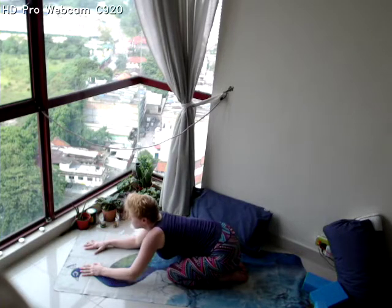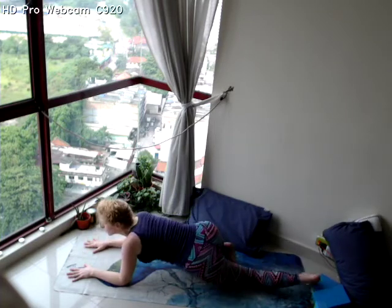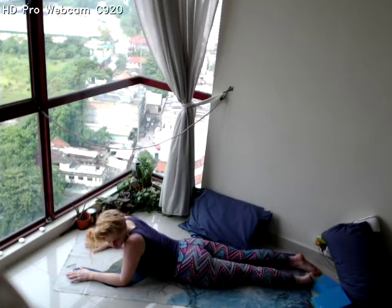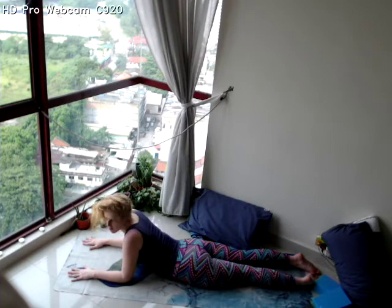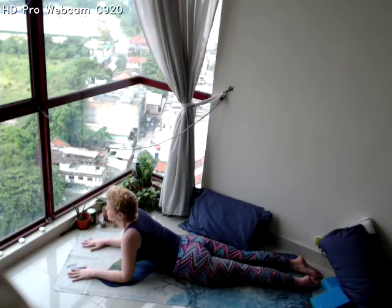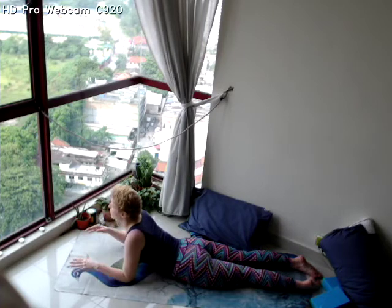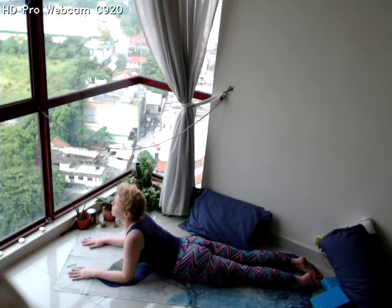From here, slide your forearms on the mat and slide your legs back. We're gonna come into Sphinx pose. So your elbows are under your shoulders, fingertips are pointed forward, your pelvis is on the mat. Take your shoulders away from the ears and open your chest. Squeeze your butt to protect your back.